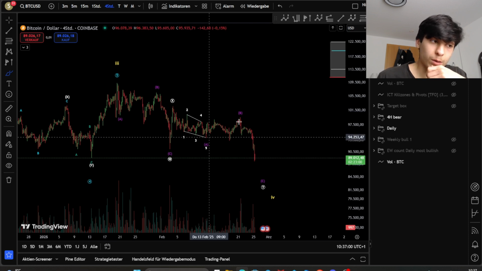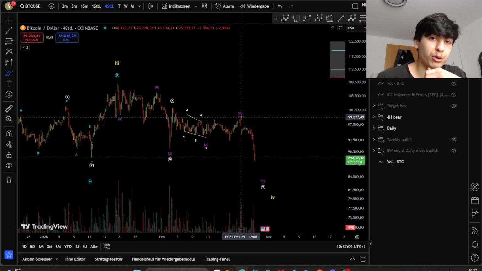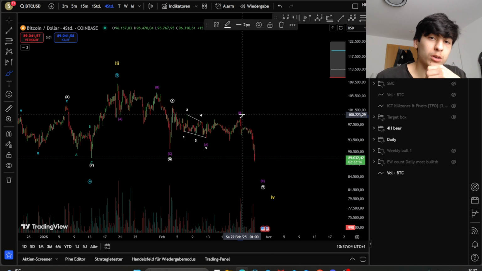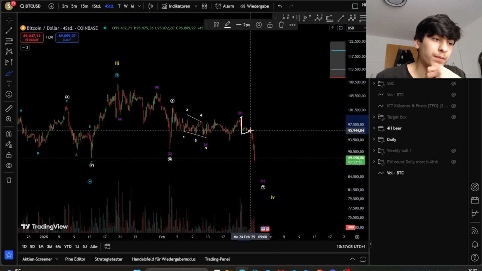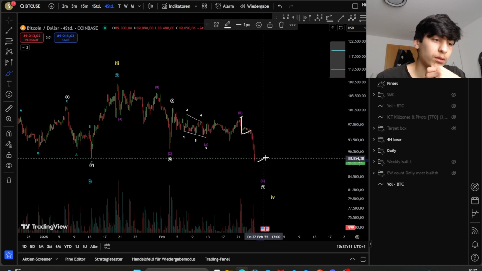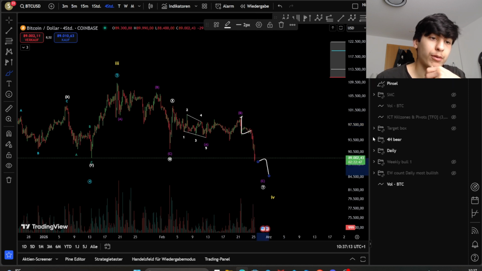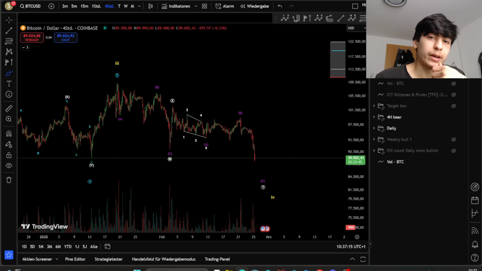So in this scenario, what we see on the chart, we are looking at an impulse to the downside from this high, because the wave C needs to be a 5-wave move. So we clearly have here a wave 1, 2, but we are missing the wave 4. We have a wave 4 and a wave 5. So as long as we don't get this retracement, we are looking for more downside.